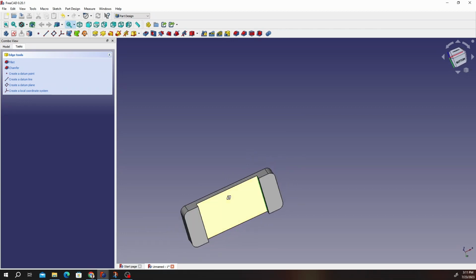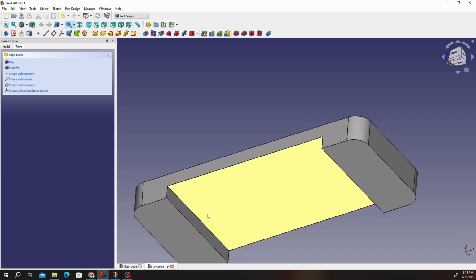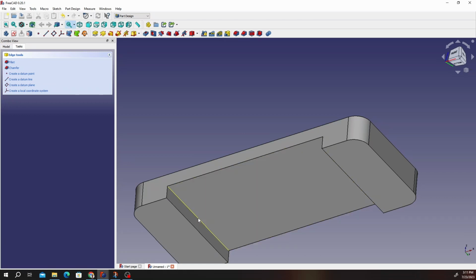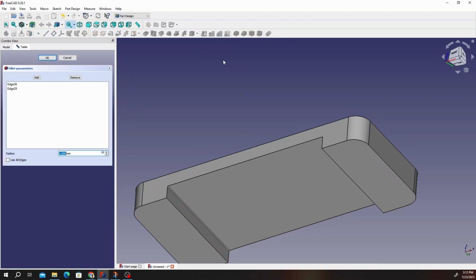Let's rotate it around. Press Ctrl and select the second one. And then we can create a fillet, right?